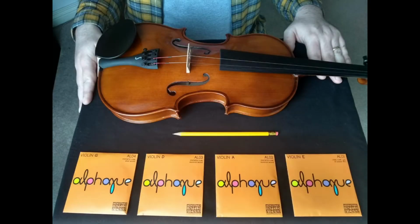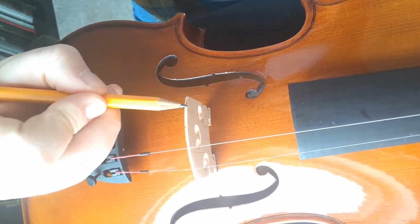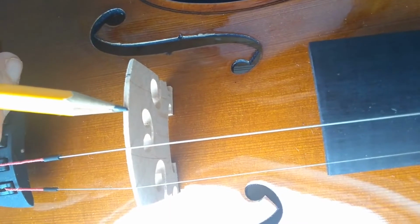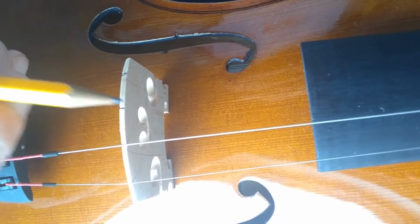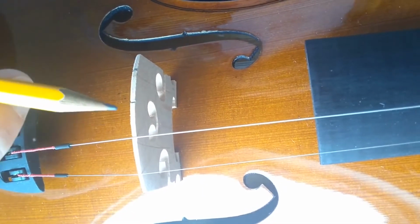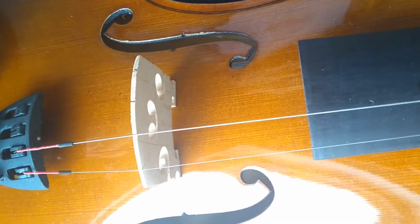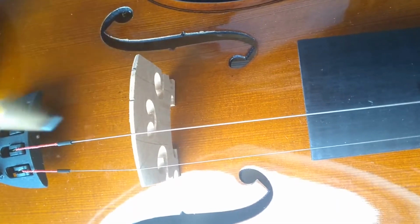So before we put the string on, what we're going to do is put a little bit of graphite from the pencil lead across the channels where the strings will sit. The reason for this is to provide some lubrication for the strings to pass over. If these channels aren't lubricated, what will happen is as the string is tightened, it will pull the bridge forward. But the graphite from the pencil lead will allow the string to slide across the bridge and leave the bridge in place.